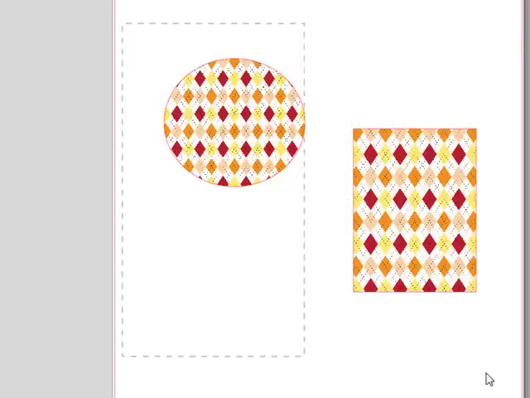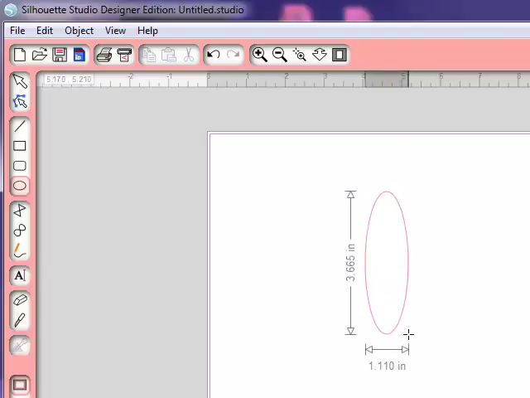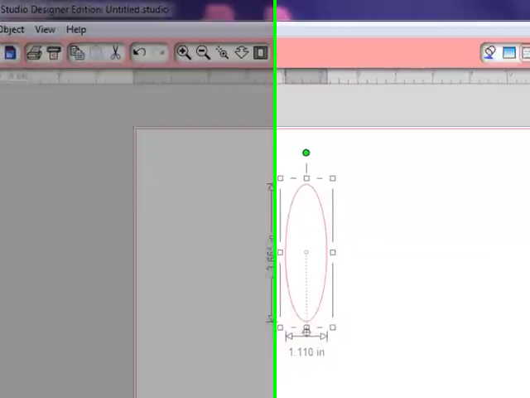Okay, now we're going to go on to this other really cool feature, and I love it because it makes designing so much faster and easier. Okay, I'm just going to draw this long oval here, and I'm going to click on this. Now, many of you notice this little thing right here in the middle, and sometimes you've accidentally grabbed it and you've gone this way and this way with it, and you're going, what is that for? It bugs me. Okay, this is what it's for, and you're going to love it. We're just going to take this, and I'm going to drag it down right to here because I want these pretty close together. Now, I'm going to go over to the replicate window.